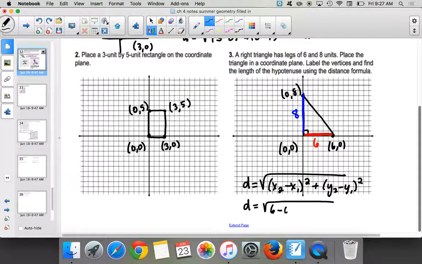You'd have 6 minus 0 squared, if I'm finding the distance between these two points, plus 0 minus 8 squared. It's okay that it's negative 8, because when we square it, it's the same as 8 squared. It doesn't matter what order you do that in, because that's all it is. It's the Pythagorean theorem. Do you know what it is right away? Good, you noticed it was a 3, 4, 5. You're learning so much in geometry. Even though it's gone fast, you're learning a lot. All right, perfect. So it ends up being 10.